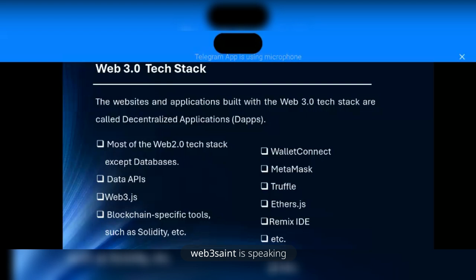Now, the tech stack of Web 3.0 is most of the Web2 tech stacks. We'll talk about JavaScript, HTML5, CSS3 and all of that, animations, video streaming, all those things. You understand? All those tech stacks are also in the Web3 tech stack, except for database.